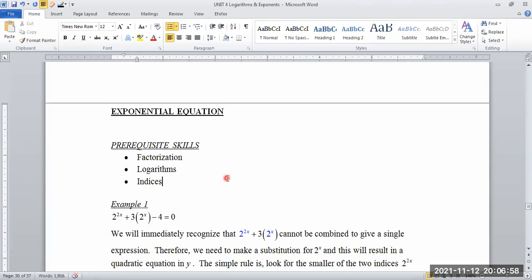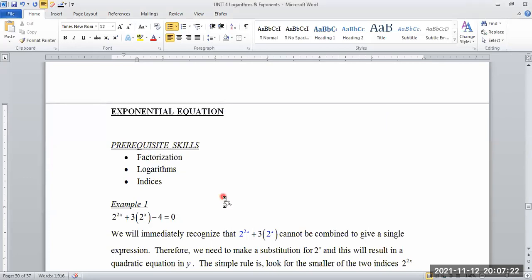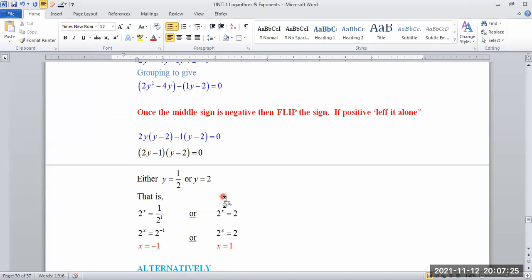Talk to me, somebody. Yes, sir. Right. But in this case, could I use indices for number 5, the one that I just did? No, sir. We had to use logarithms, because I couldn't write the left-hand side in the same base as the right-hand side. But in the other one before, I could do that. In question 1, look at what I have. I had 2 to the x equals 2. So I could just write the left-hand side equals the right-hand side and get my answer quickly.